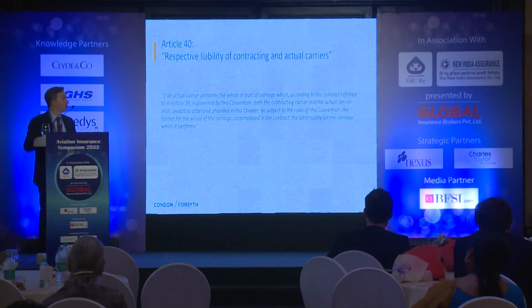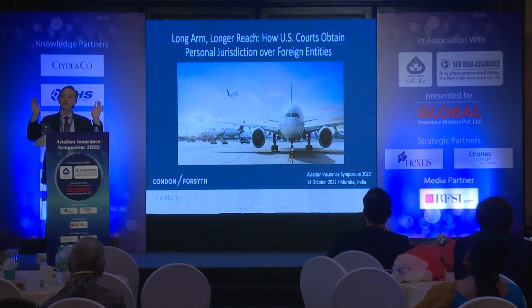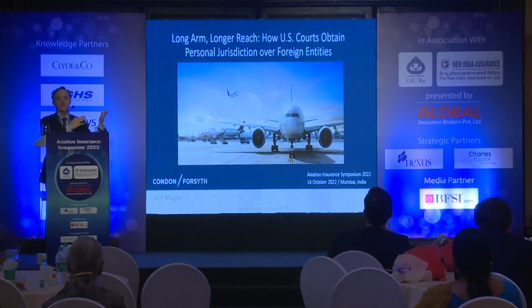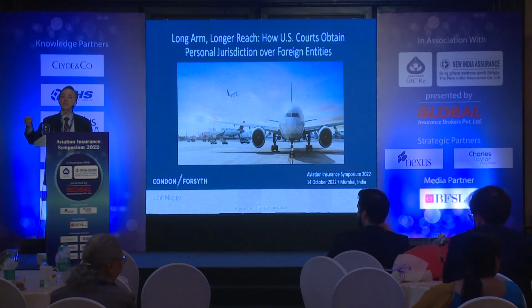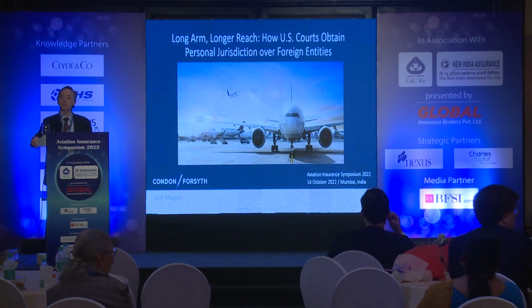So I went fast. This, I believe, is my last slide. So it gives you an idea as to how you can get dragged into the U.S. under long-arm jurisdiction. Court must have personal jurisdiction over the defendant as well as subject matter jurisdiction. And we saw the fifth jurisdiction of the Montreal Convention and how a plaintiff, because of their permanent and principal residence, can claim jurisdiction under the Montreal Convention under Article 33.2.